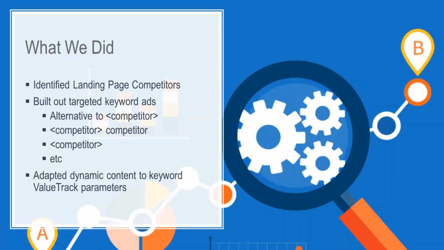So what we did here: we have a landing page product, and with a landing page product, we have a lot of competitors that also provide landing page solutions. So a common strategy is to target keyword searches for your competitors' products with an ad. The idea is you're trying to attract somebody to click on the ad as opposed to the competitor's results, and then it flows through to the landing page.